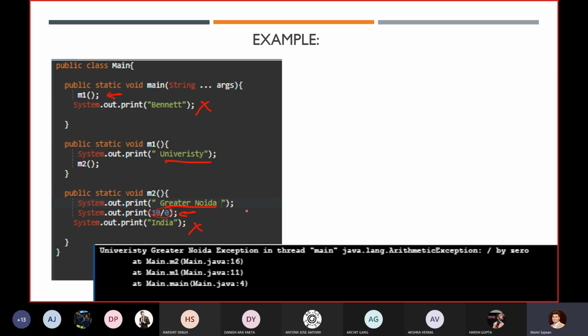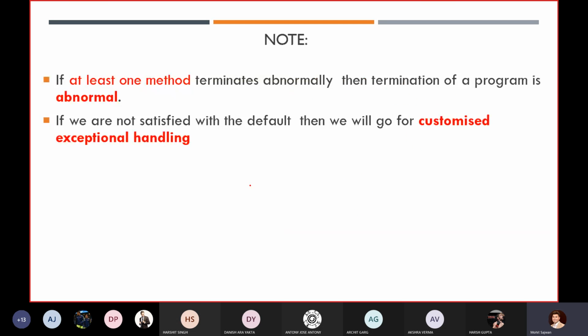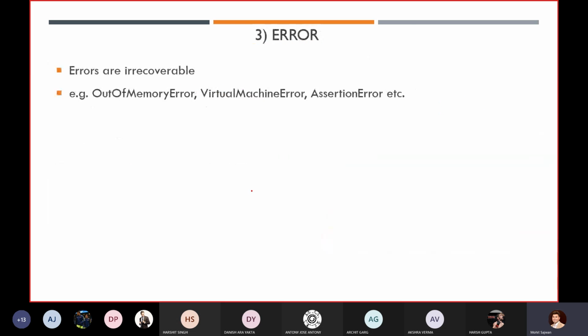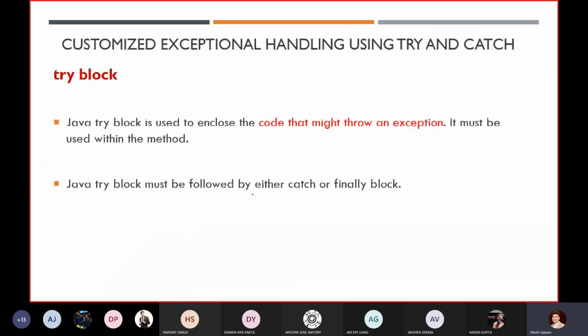But right now, in every scenario, we don't want to directly call our default exception handler. We want to handle this code whenever we get that particular exception. That is why in our last lecture we discussed try and catch blocks. So what do we mean by try block?